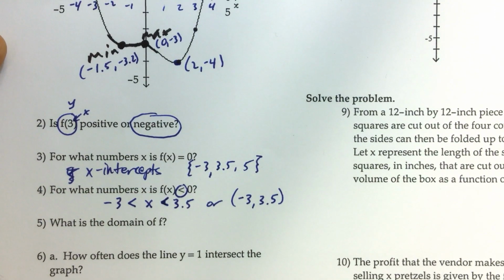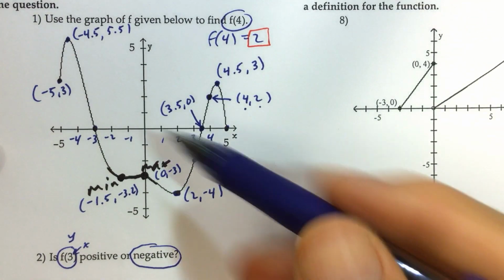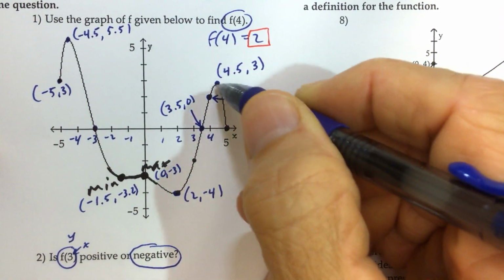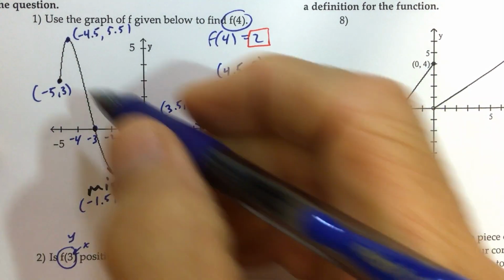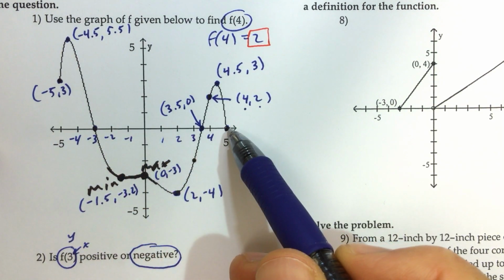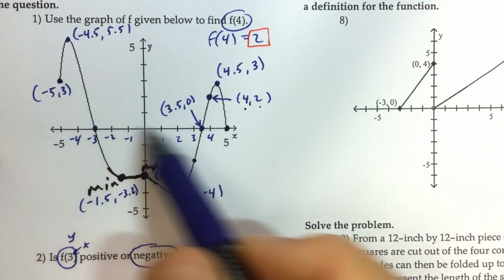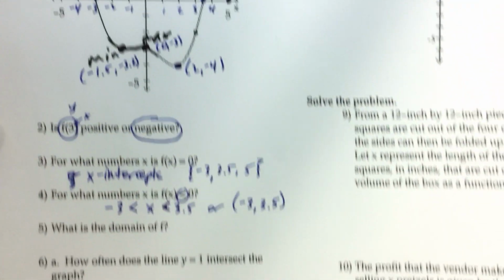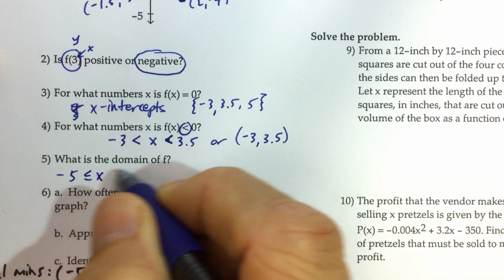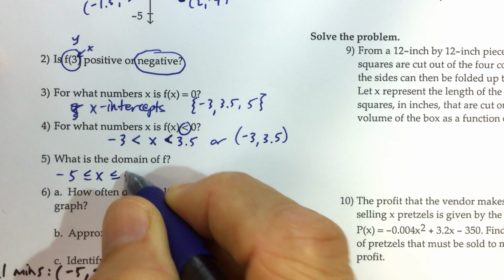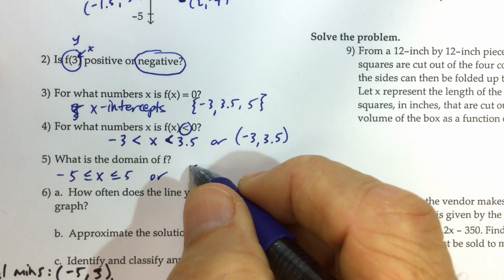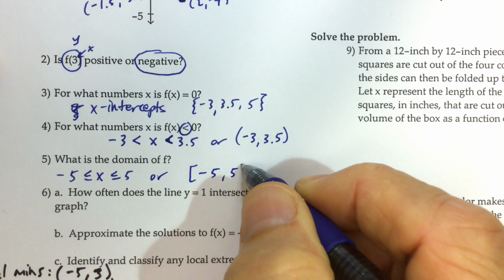Number 5, what is the domain of f? If we look at the graph, I'm assuming that these dots at the end are including the endpoints and there are no open circles along the way. If I'm assuming that, then I will include negative 5 and all of the real numbers x to 5, greater than negative 5 and including 5 as well. So we could write the domain of f of x as x has to be greater than or equal to negative 5 and at the same time less than or equal to 5. So all the real numbers in between negative 5 and 5, including the endpoints. Or if I wanted to, I could write it using interval notation as well.